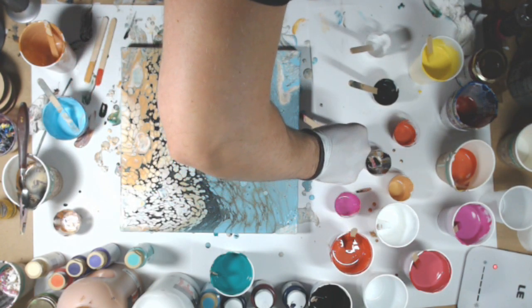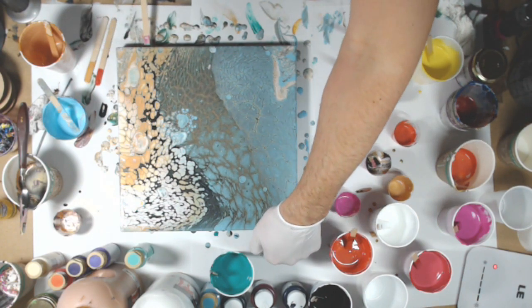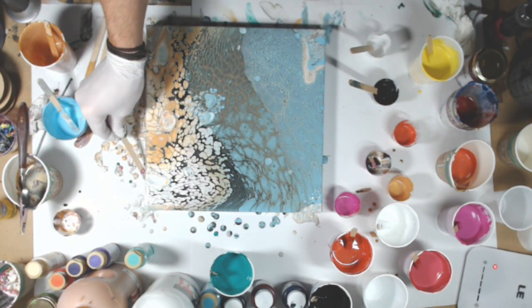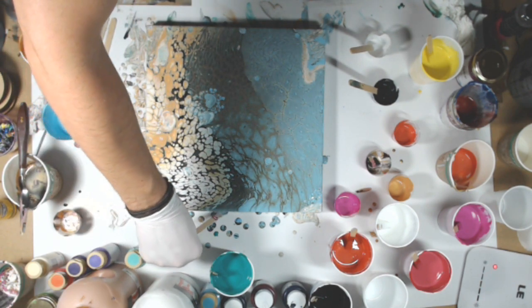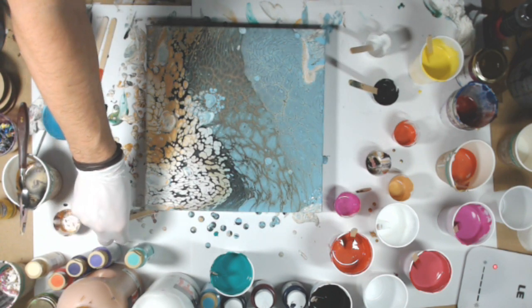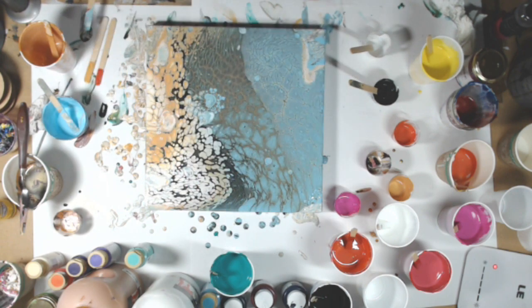And I just go around the edges and remove the drops, which is not so much a problem with the acrylic pours because the paint dries pretty thin. But when you use the resin, you always have these drops at the sides. And so you can remove them as long as the resin is still liquid. And you won't have these drops, which saves you an hour of hard work in the end. And I so much hated removing these drops. So yeah, this is just something pretty handy and easy to do.